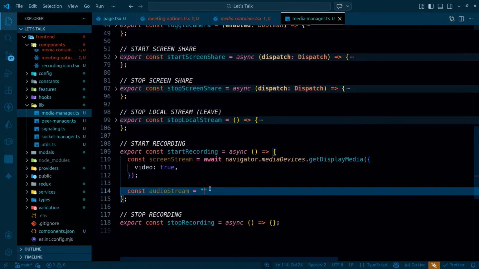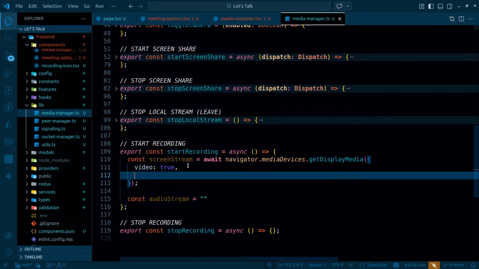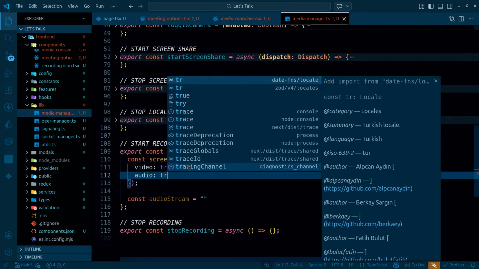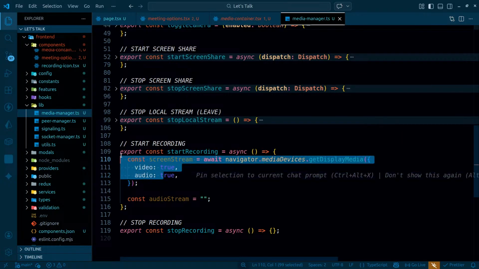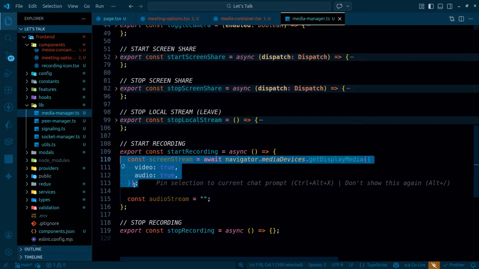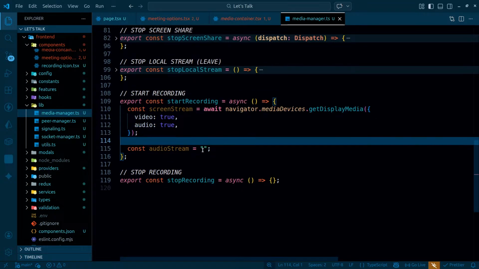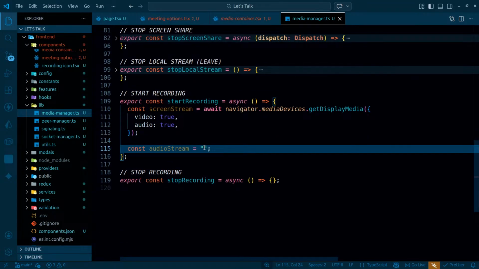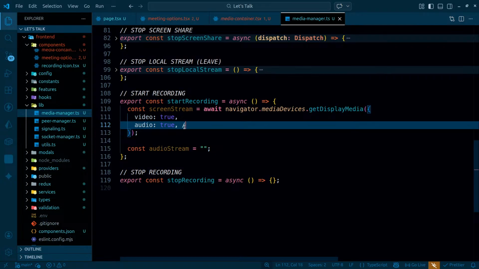By the way, you can just get the audio as well, completely up to you. So whatever media you are running, you are gonna be getting the audio as well. Let's simply make it true. And later, even if I don't speak, if there is the audio in the media, that will be kind of recorded too. So this is how it's gonna be going ahead. And audio in the media, in the sense whichever media it is recording, at that time, if there's any audio, so that's gonna be added.